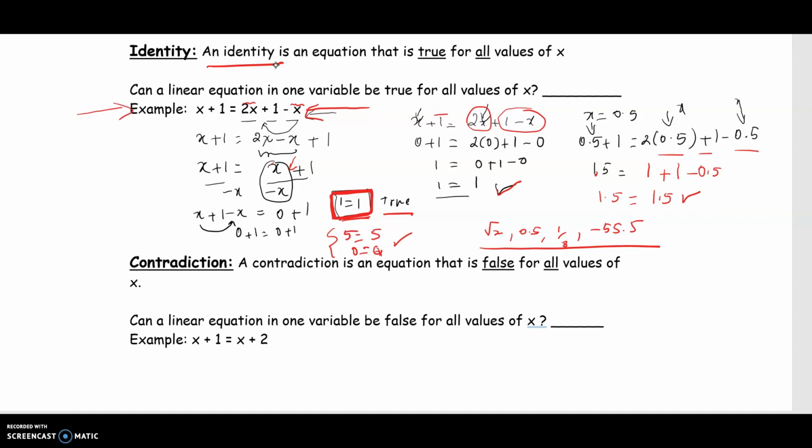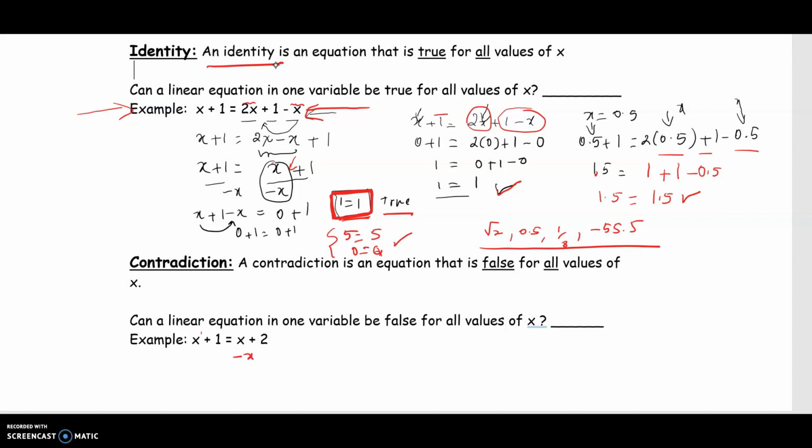Now let's see what a contradiction is. Suppose I have an equation. This looks like a linear equation, so it's x to the 1. Now if I try to solve this equation, what I'll have to do next is to get rid of the x on the right side, so we can isolate all the x's on the left. So I subtract x out.